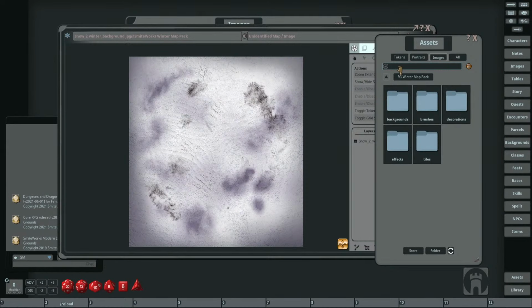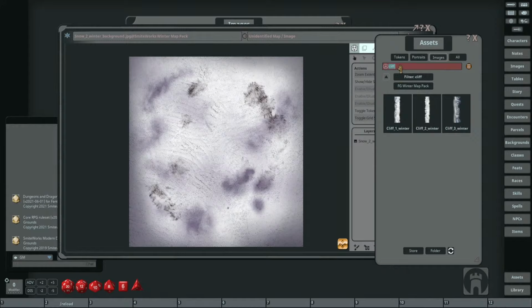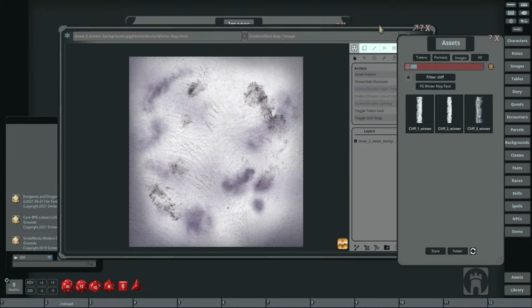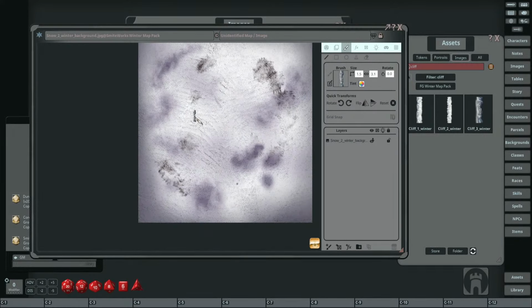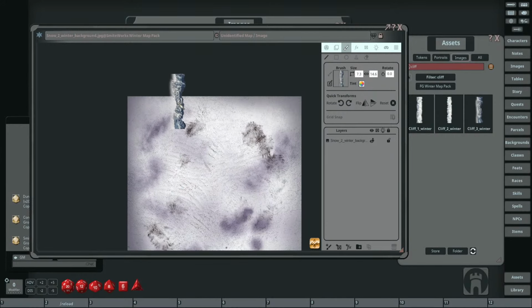Inside of the winter pack, I think we have a couple of cliff brushes. So I'll just make a painted layer really quick, and I'm just going to paint this down. Well, let's go the other direction.